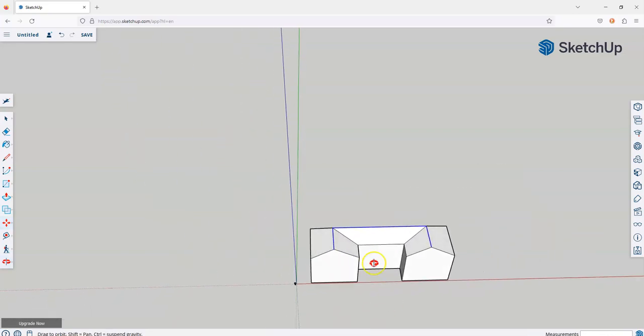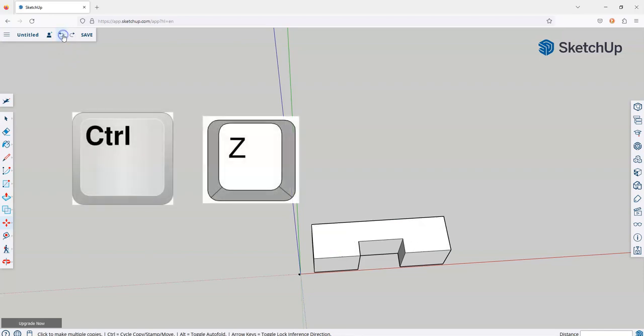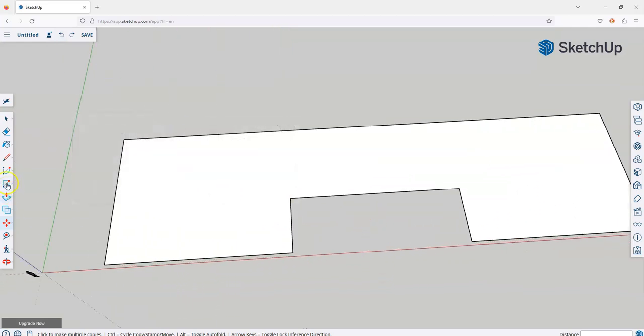Now, to do an E-shaped house, we're going to rewind a little bit. So I'm going to hit the undo button, or you can hit Control Z. And I'm going to go back to about here. I'm going to take the rectangle tool, and I'm going to add a rectangle in the center.